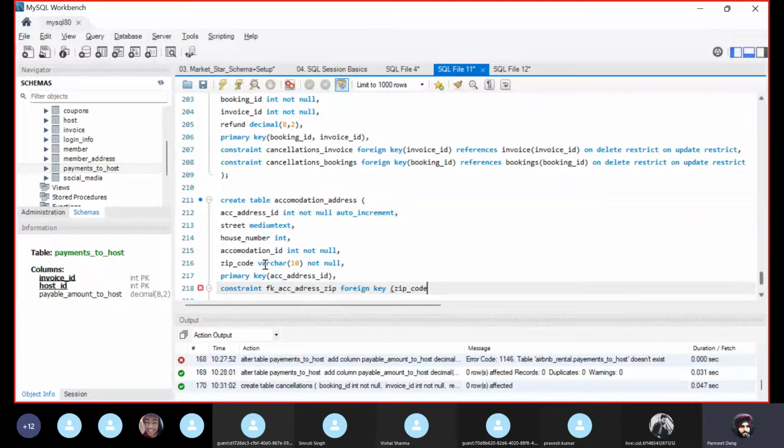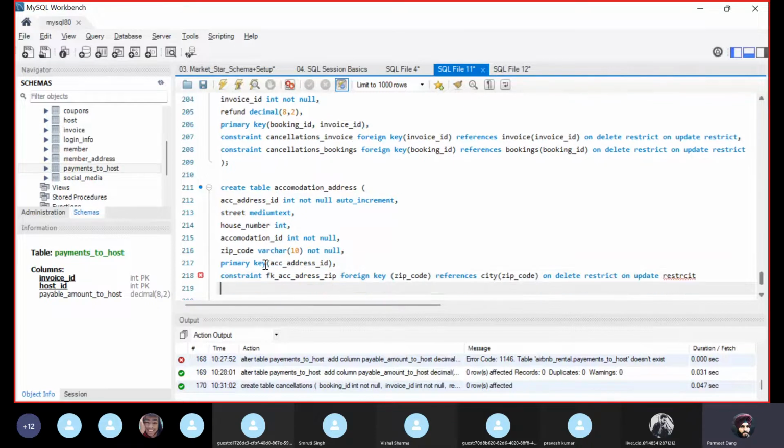Zip_code references the table city. We have the city table, and in that we have the zip code. We are referencing that table, and I want to apply on delete restrict. The spelling is wrong. On delete restrict, on update restrict. So delete and update will go hand in hand.